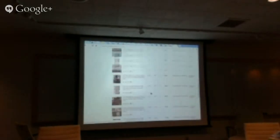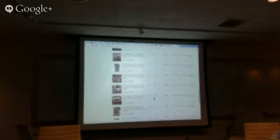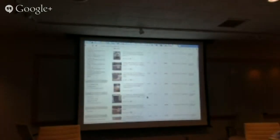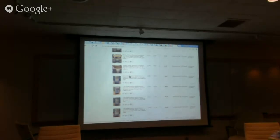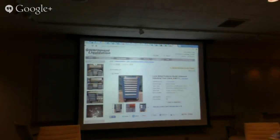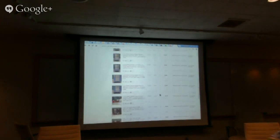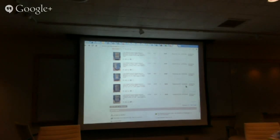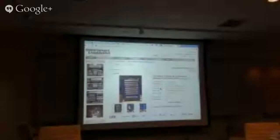But then they did have some neat toolboxes somewhere down here. Yeah, it could be, but that's what it's literally called. It's called an electronics transmission workbench. But they've got a lot of them, and then they've got these. Those are big brands, Vidmar and Shannon. Yeah, they've got these little rolling tool chests and all kinds of stuff. So they'd probably go for more, actually. Well, they've got enough of them, but nobody's bidding on them. 5 days left to go. How long are you usually open for bid? A month. A month, okay. It varies, but yeah.